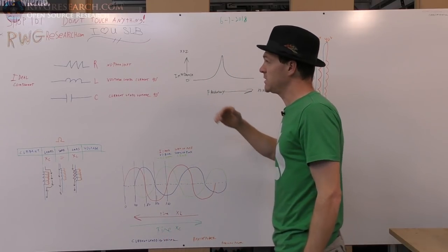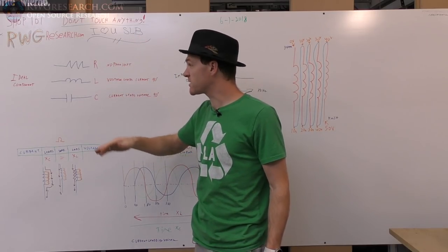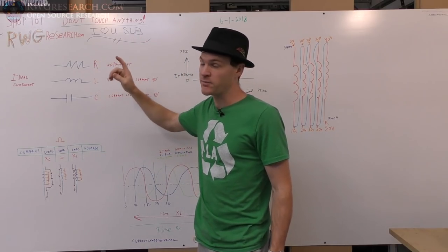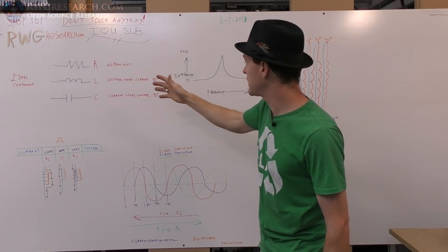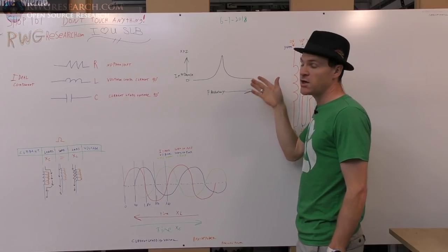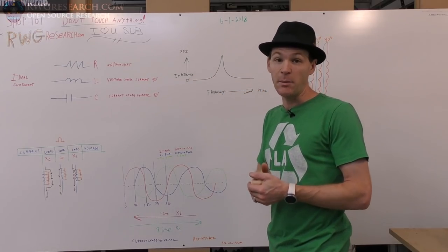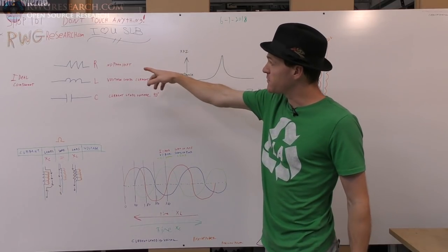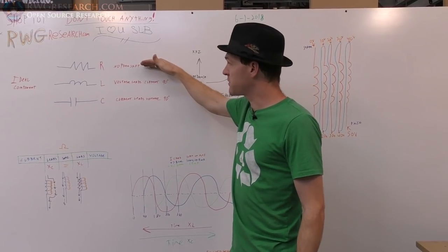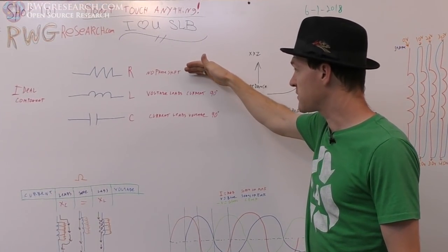So really quickly, we're going to be dealing with an inductance and a capacitance and the resistance of the wire. Now, what I want to get across here is the fact that we're going to be running an impedance curve, and the impedance is the AC resistance, or the opposition to change of current and voltage. So you've got basically no phase shift in a resistor. Pure resistance has no phase shift in an AC circuit.